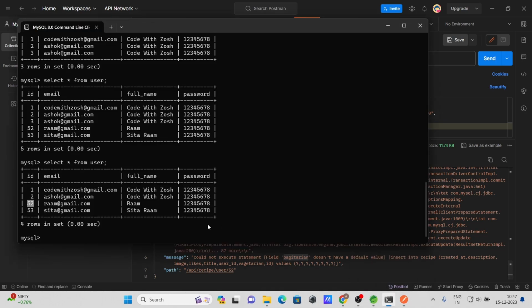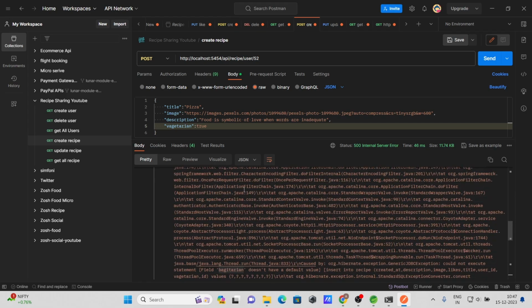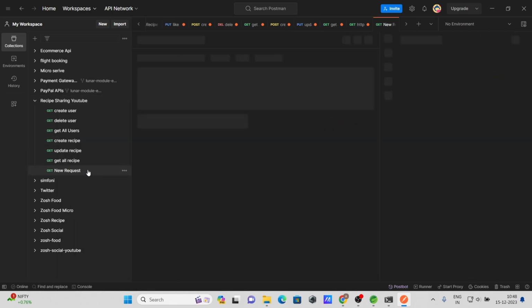Or maybe guys, what you can do is just drop this database and create it again, because we have recently changed a vegetarian to vegetarian, that's why it's giving this error. Or maybe you can delete the vegetarian column in your database, then it will work fine. Okay, so now let's go and check other fields as well.